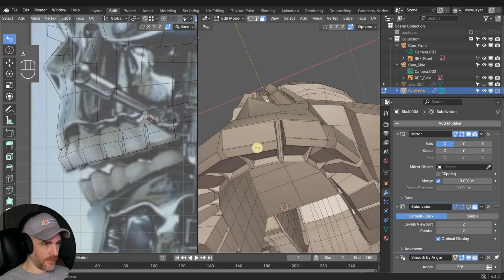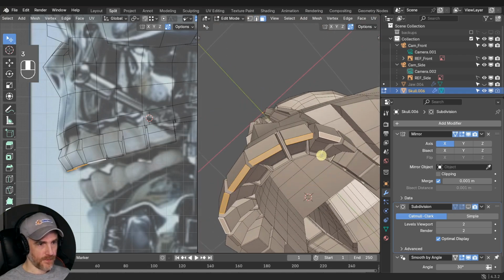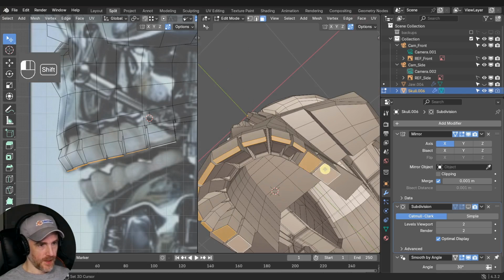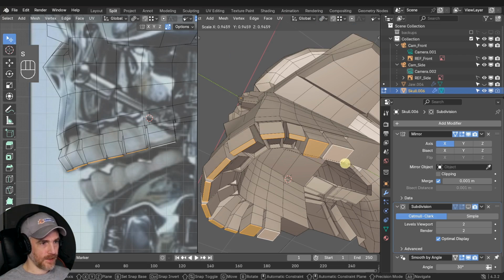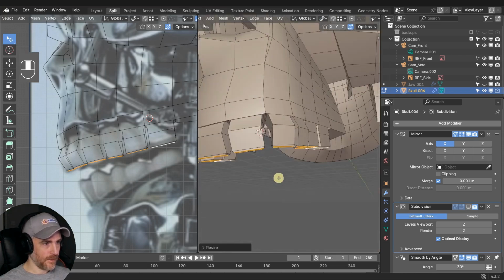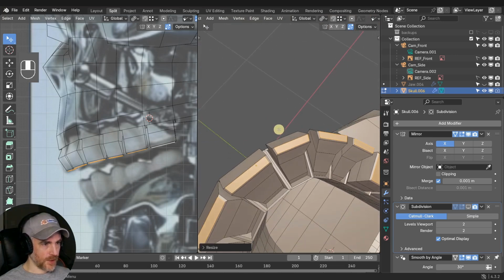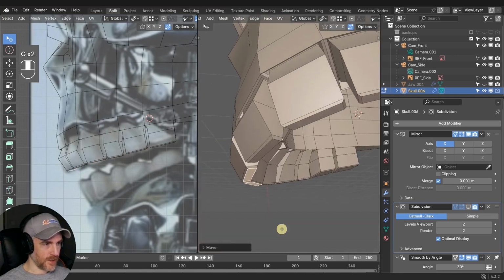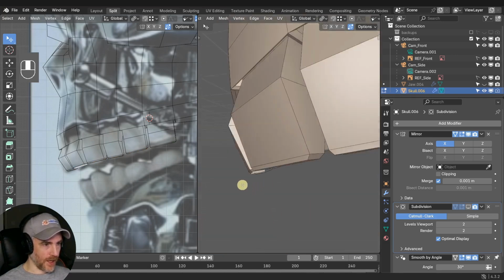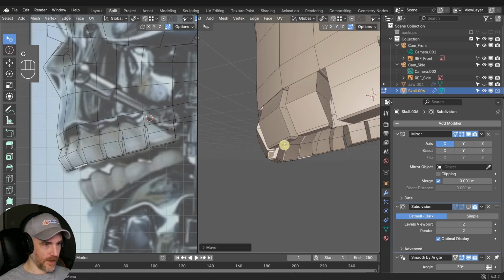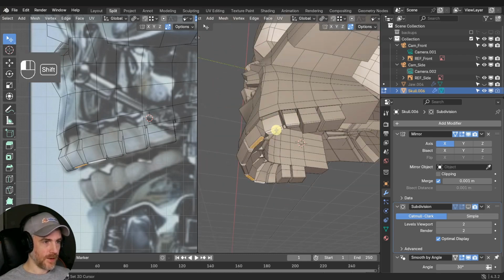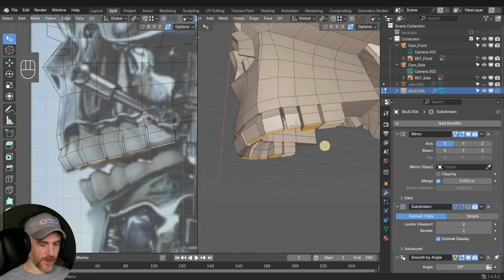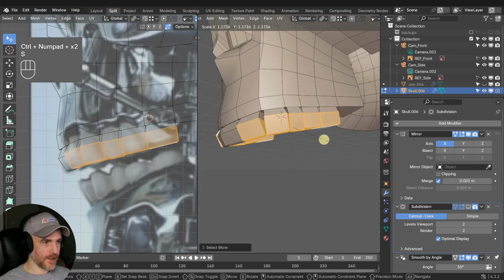So I'm going to take the bottom of all of these, just the very bottom face of all of these. With individual origins, again, make sure that is selected, and then S to scale those in just a little bit. Okay, and then we can just make sure we're positioning them. We might have to do this individually, just so they're not protruding outward anywhere, except for down, of course. And then let's select and then Shift select all of these, Control plus plus, and then S to scale those up.